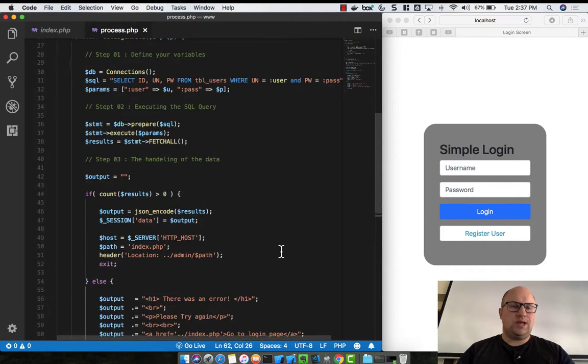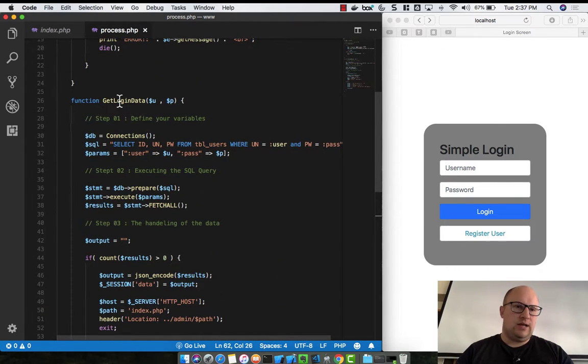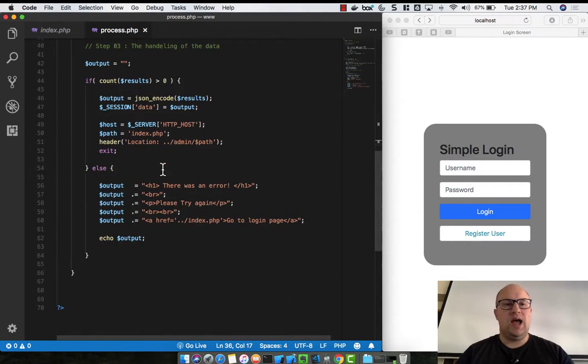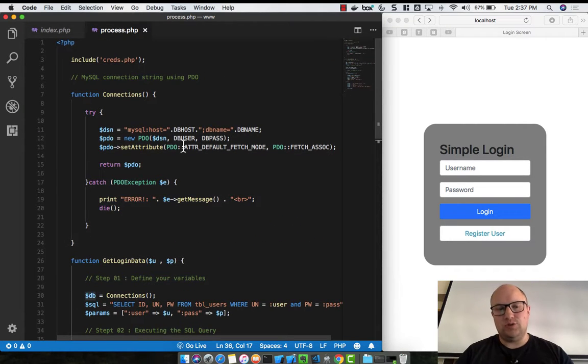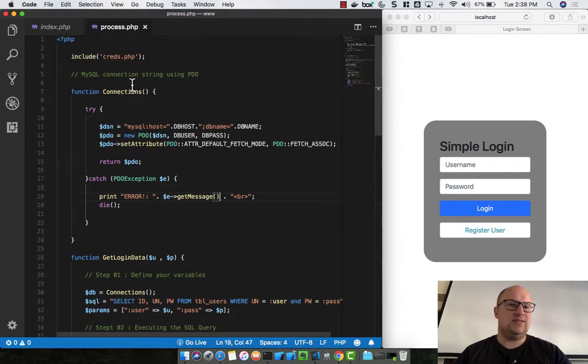Okay, so this is our little function, okay? We named the function, we've declared our variables, we've processed our query, and this is what we do with the result of the output, okay? So now we obviously need to be able to use this function, and we need to use this function when we click on this login button. And in the next video, we're going to link that function to this login page so that we can trigger it and log in with our account.